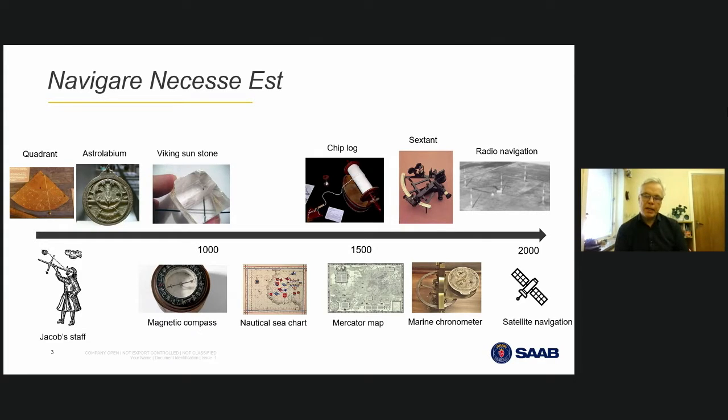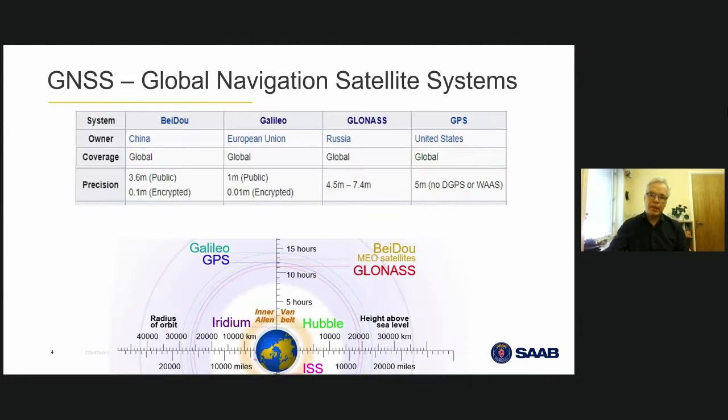So it's nothing new. It started many, many years ago, and it's only during the last century that we have used more highly advanced technologies. In the last century, we got different kinds of radio navigation systems. And approximately three decades back, we started using satellite navigation. It is a little bit sloppy to call it GPS-free navigation. The correct term is actually GNSS, Global Navigation Satellite System, because there are several of them today.